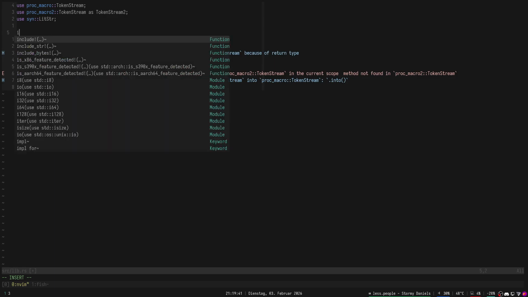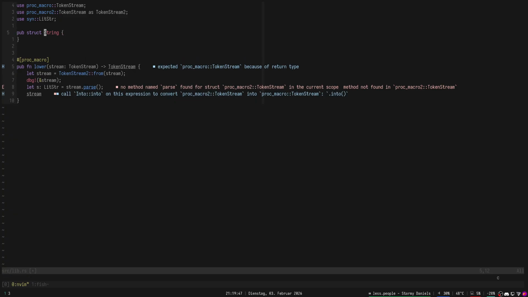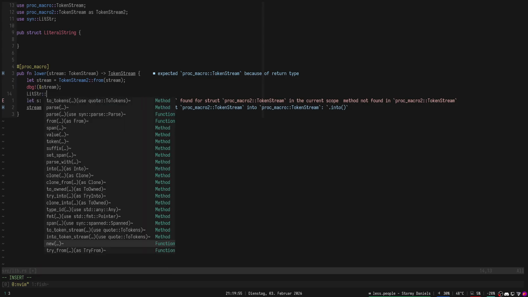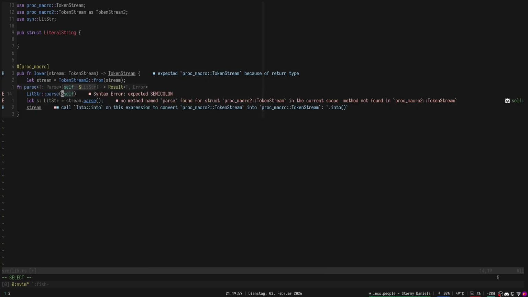Okay, let's implement parse. Impl or pub struct string. Not string, that's a horrible name. Literal string. Wait, is this what you do? This isn't gonna work. Parse like that.